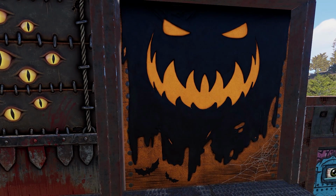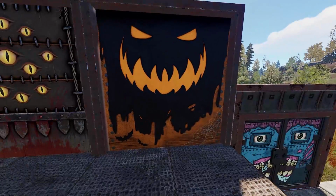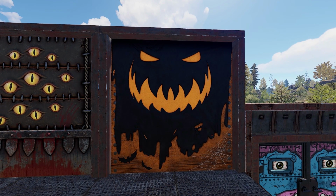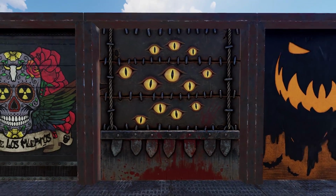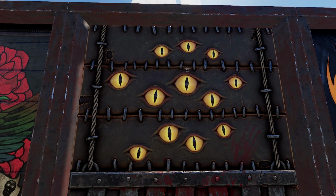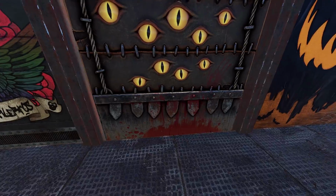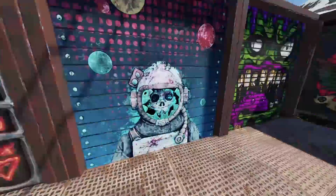Now I'm not sure on the Ghostly door because, with the sheet there, it doesn't necessarily look like it rolls. But since it's a sheet, not a solid object, it might be passable. I mean, you probably don't want a sheet in between you rolling anything because it's going to get all caught up in there. But hey, we'll just see. It was a really cool door, and I want to give it a chance, you know what I mean? And with this, I like the guillotine. It's a nice idea. You've got this almost leathery skin look with eyes, and then this not so sharp looking guillotine here. And it looks like it's got some use. Probably don't want to slide under that garage door, but we've definitely got some cool ones. Love the look of this.